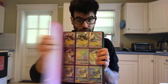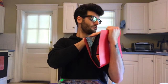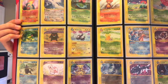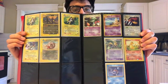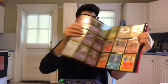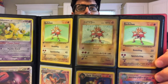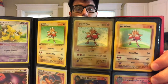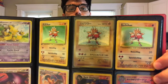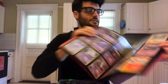The first one is my favorites binder. It has all my favorite stuff in here. Obviously my Ampharos's, my Expedition Aquapolis Skyridge stuff, my Shining Alakazam, my Hitmonchan Japanese misprint. Been hanging on to that. I think I got that when I was a kid. I pulled it out of a pack. I've never seen another one like it. I haven't done any homework on it yet. If you know anything about that, please let me know.